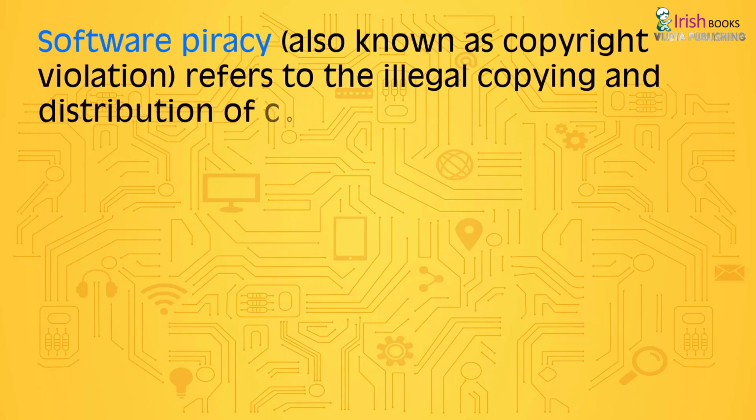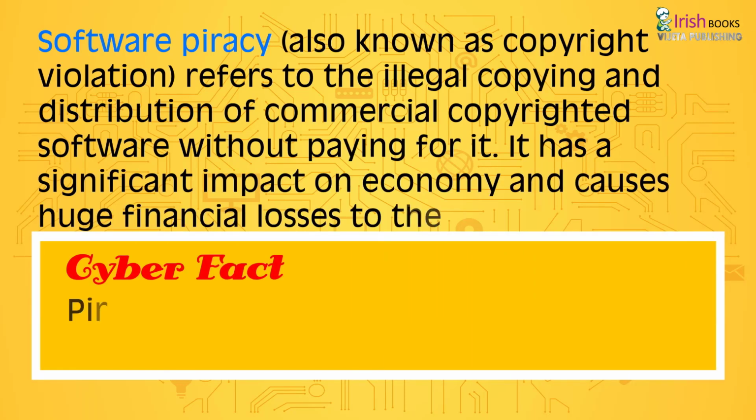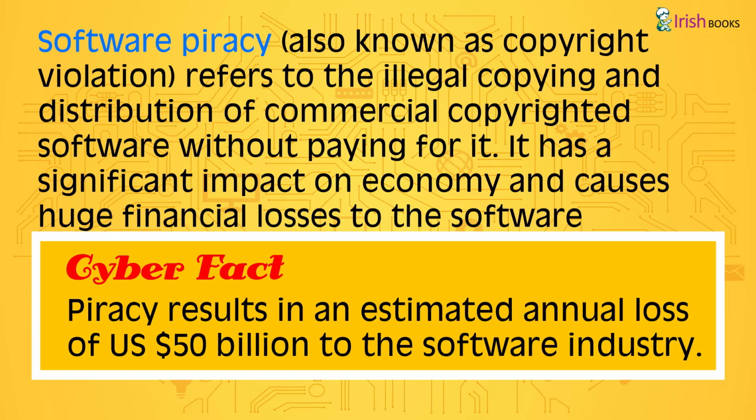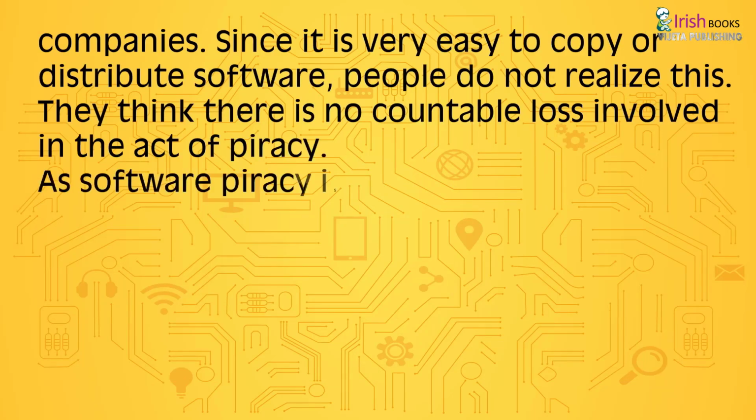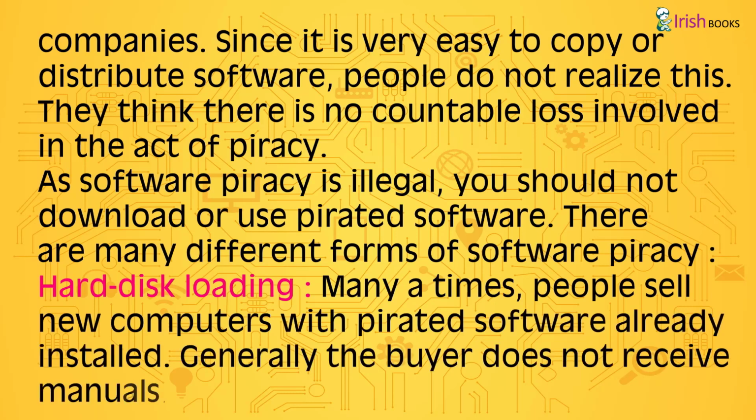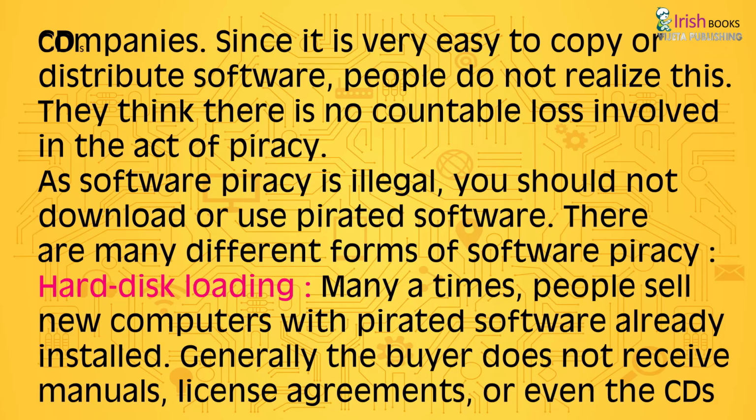Software piracy, also known as copyright violation, refers to the illegal copying and distribution of commercial copyrighted software without paying for it. It has a significant impact on the economy and causes huge financial losses to the software companies. Since it is very easy to copy or distribute software, people do not realize this. They think there is no countable loss involved in the act of piracy. As software piracy is illegal, you should not download or use pirated software. There are many different forms of software piracy.